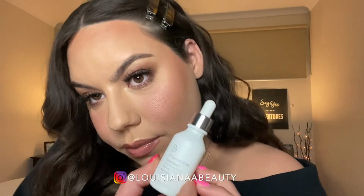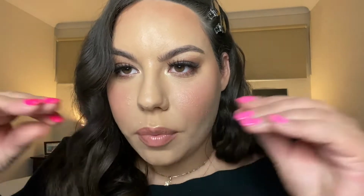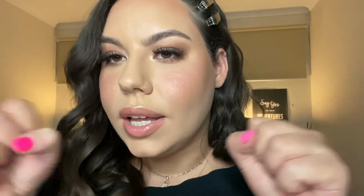Now, when I had some training with Dr. Dennis, I learnt that pores, we used to explain pores as like this is the layer of the skin and pores go straight underneath. Pores actually are like a whole vessel of a lining in the skin, and it's hard to remove oil that's hardened. So this product, the Pore Perfecting and Refining Serum, has ingredients that target each individual area of the pore to break down what's happening in those layers, lift up any of that oil because it's loosening it, and then when you've got a clean pore, it's nice and tight. So mind blown. It's a whole detailed thing.